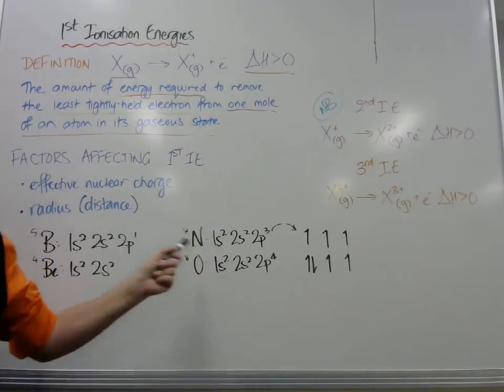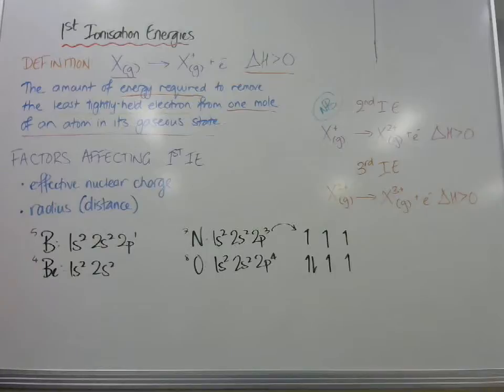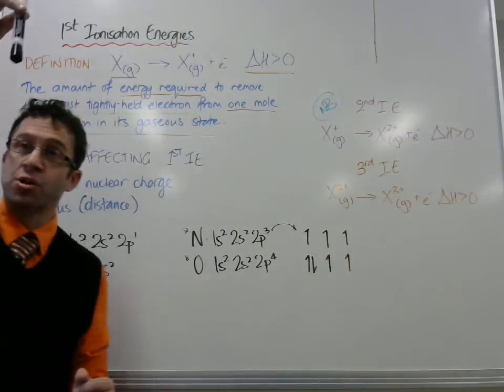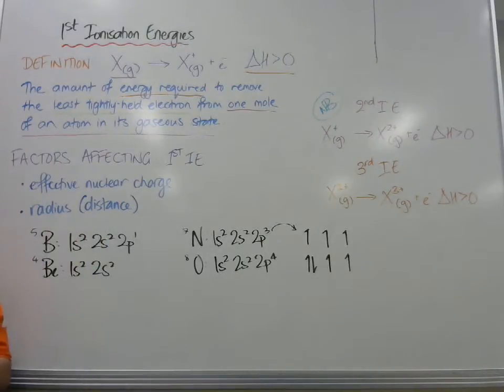These are two very important exceptions if I look at the second period on the periodic table. However, the general trend is because nuclear charge increases and because generally the radius gets smaller, then you would expect the generalisation to be that as we go across a period, ionisation energy increases. And as we go down a group, because radius gets so much bigger, then ionisation energy gets smaller.